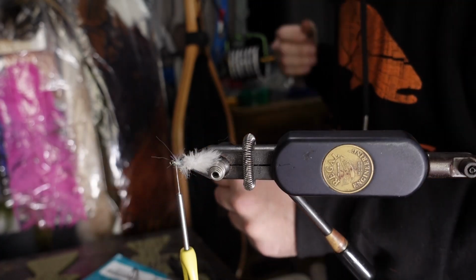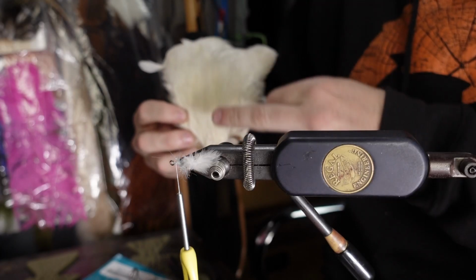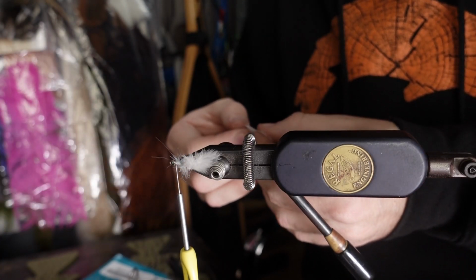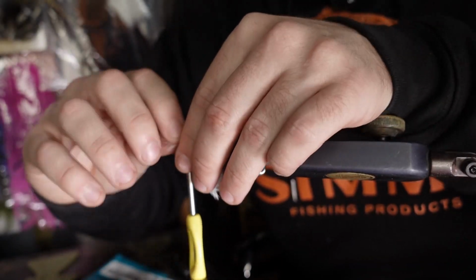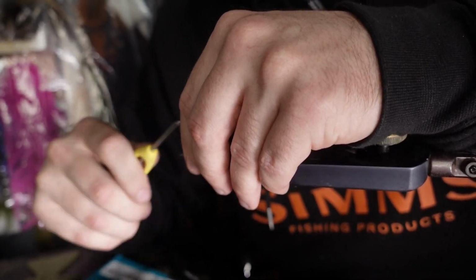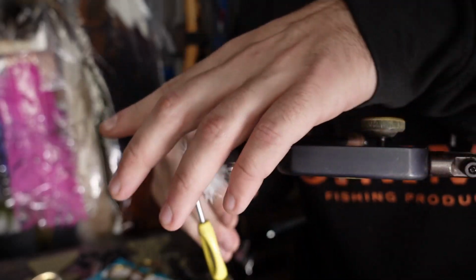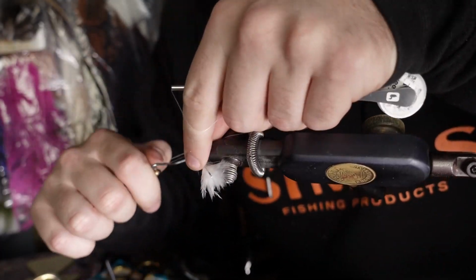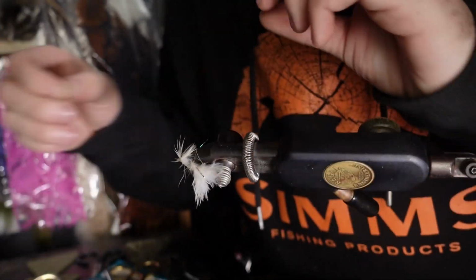Now, with the hen cape, the smallest feathers are down here, the biggest feathers are up here. So as you go forward, we're going to start down here and move slightly up. These are from pretty far down the bottom. This isn't even my tying desk and I already have 3 pairs of scissors sitting under me. So now we're just going to repeat that step a few more times.